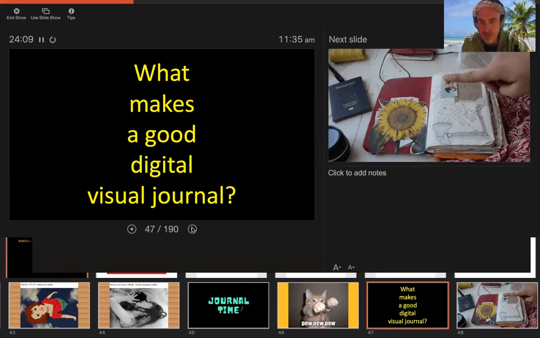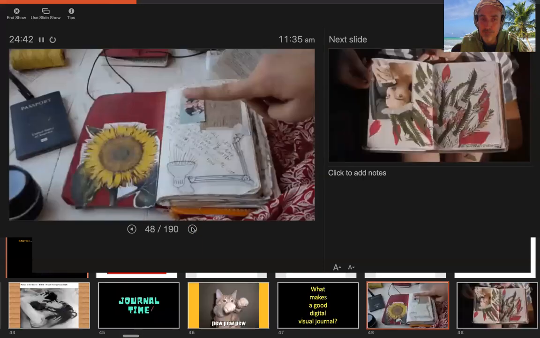Let's just have a look at some examples of art journals. If you want to do something like this, that's okay. Just that you would need to scan it and to submit it as a PDF. You can see these books are physical books, but we want your journal to be a PDF. So you can do this, you would just need to scan it. Here's some examples.